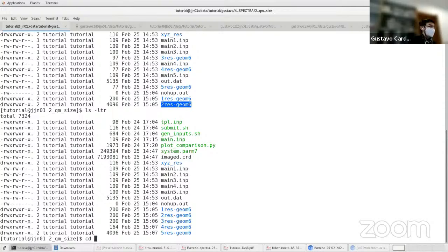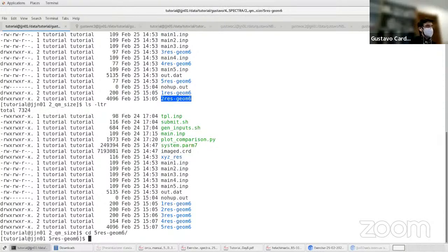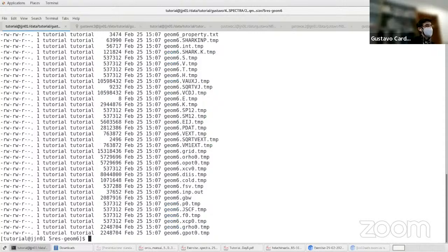So yeah, let's go to the 5res geom6 folder, GNLS LTR. It is going to show a lot of .tmp files, which indicate that these are temporary files, even though our system is rather small. This is actually something really important if you're just working with quantum mechanics without sampling, without classical MD.